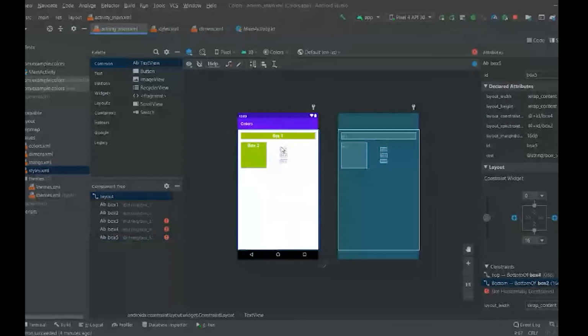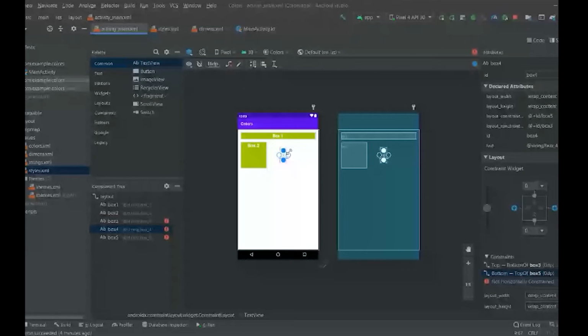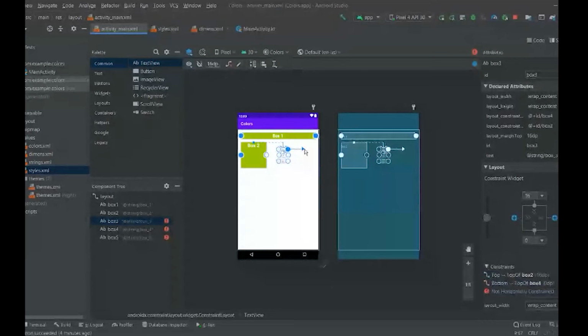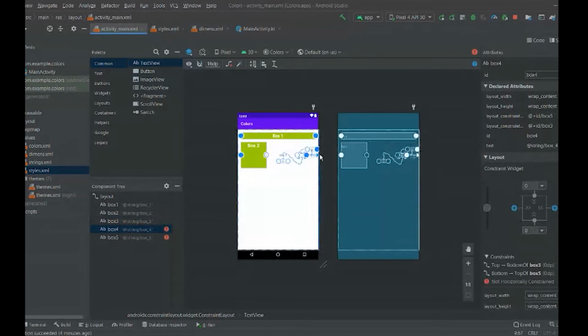For the same thing, let's connect the left hand side of all the 3 boxes to that of box 2 so that everything is horizontally aligned. Before we do that, we can align everything to the right as well. Then bring it to the right hand side so that it gets a margin of 16 density pixel for all the 3 boxes.